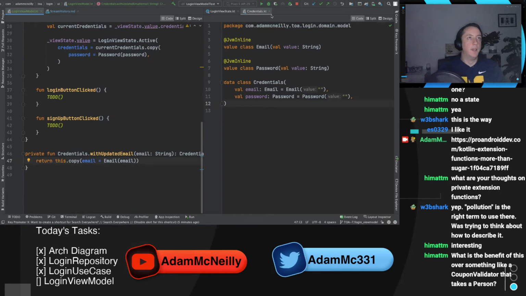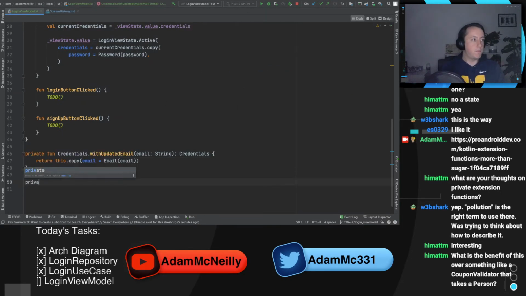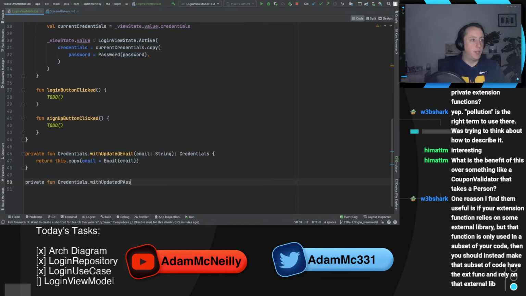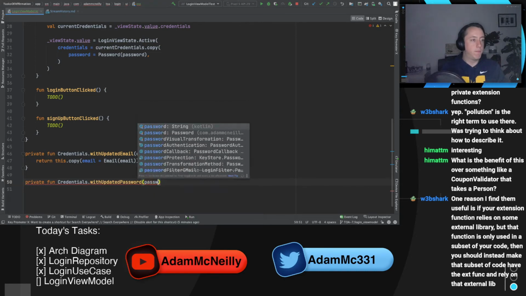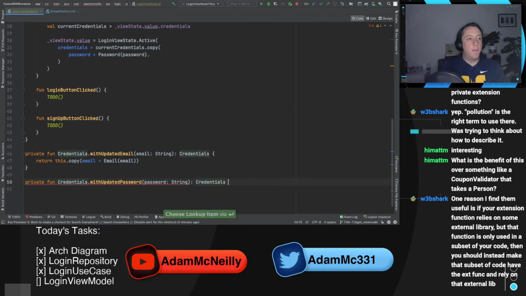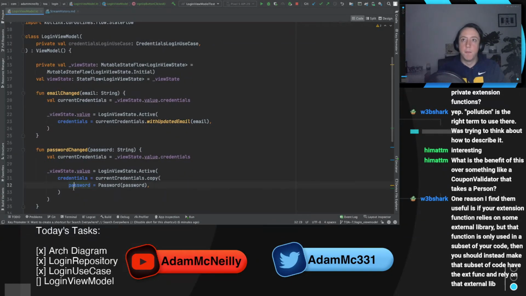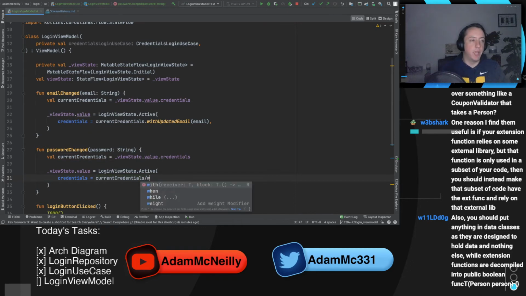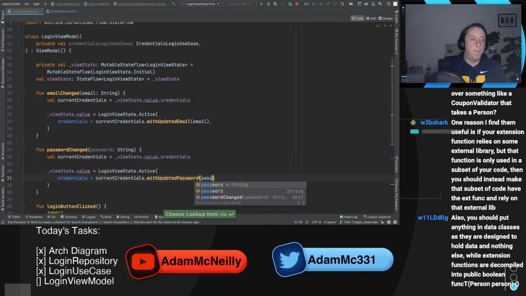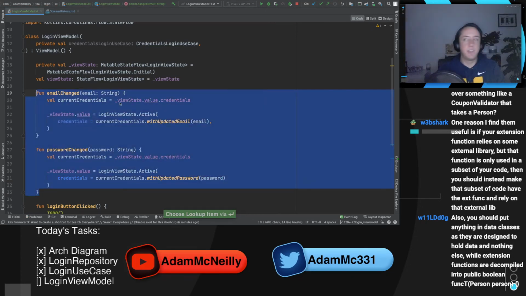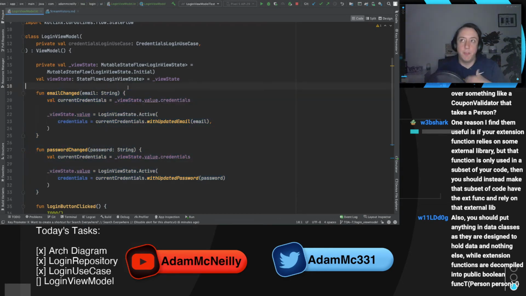Cool. So let's actually do the same thing before I forget. So it's that with update password. You know, I'm a huge fan of helper functions for stuff like this. But some things like putting them in their own file just create a lot of noise. I think private extension functions are actually a really great middle ground. Sure, does it feel like overkill because I'm creating a function that I don't need? Yes. But does it make these two functions 10 lines less and a lot more readable? Also yes, in my opinion.